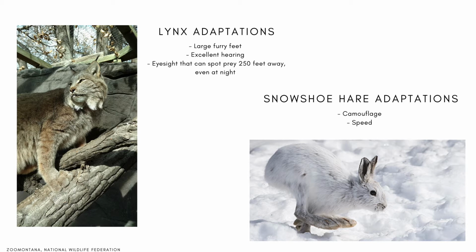Now, snowshoe hares are the main prey of lynx, and they have many adaptations that allow them to try and evade these predators. For example, snowshoe hares are white, allowing them to blend in perfectly with the snowy background of their environment, and they're also pretty speedy. While Canada lynx eat a variety of other prey animals, voles and squirrels and mice, their main staple is the snowshoe hare. And in fact, they're so dependent on the snowshoe hare for their diet that lynx cannot exist in habitats where snowshoe hares are not present.